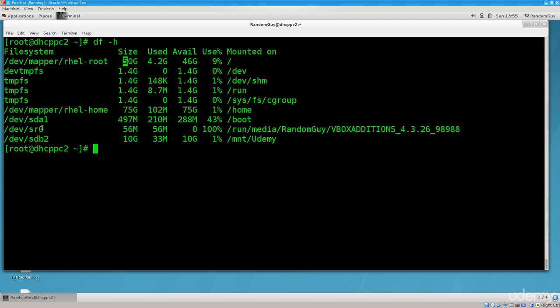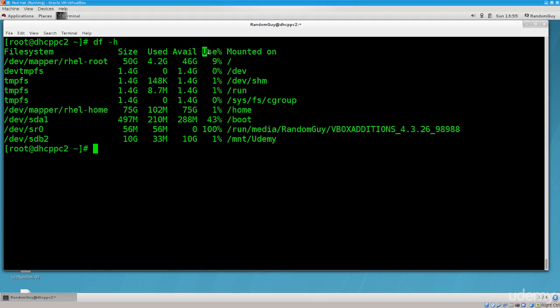Let's take the example of the one that we have created. This one says /dev/sdb2. It says size 10 gigabytes. Right next to it, only 33 megabytes have been used, and available is pretty much 10 gigabytes again, because it doesn't show these small numbers since we practically haven't occupied any space on it. I don't think that this is 1%. It's probably less, but it doesn't really matter.